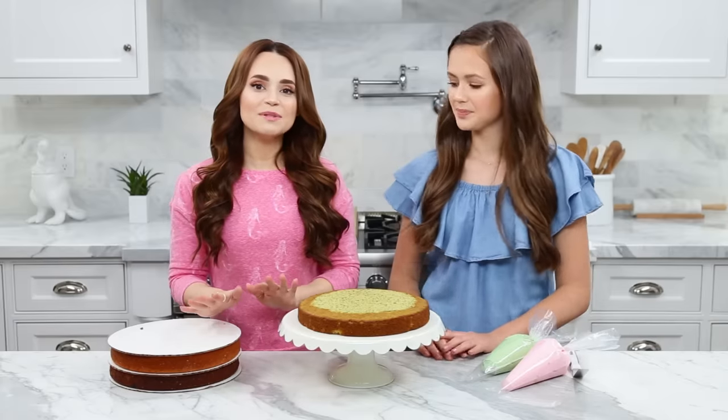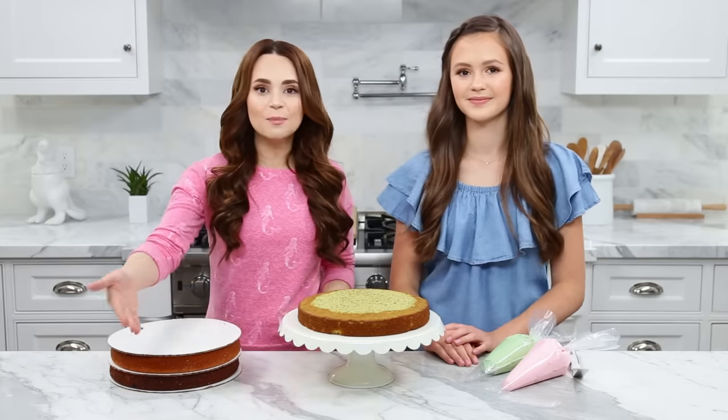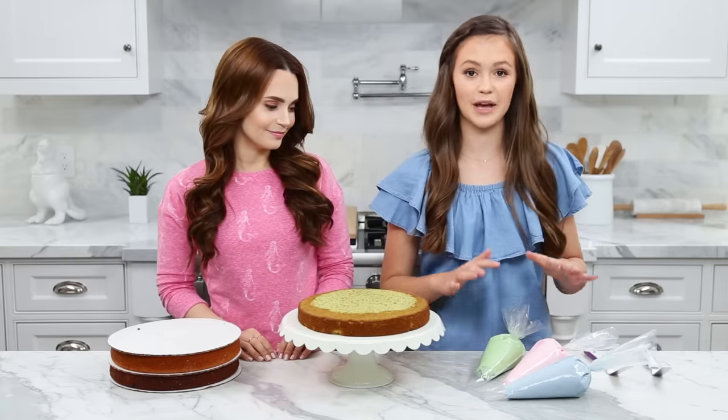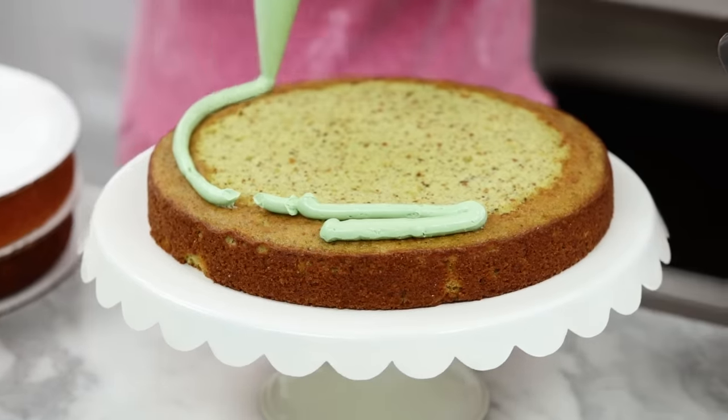Yep. This is a good time to pick what you're gonna serve your cake on. It can be a cake stand, a cake plate, whatever you'd like. And over here, we have buttercream frostings that we've dyed the color of the cake. So we have green, pink, and blue. And we're gonna start with green.